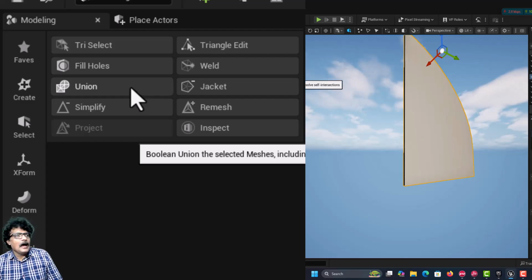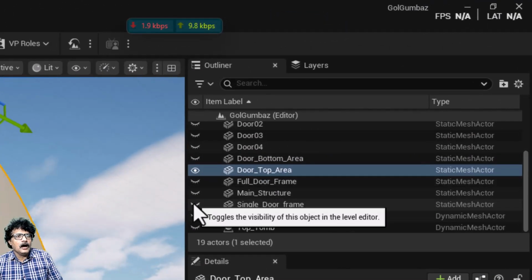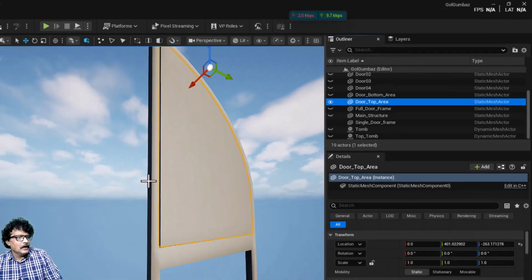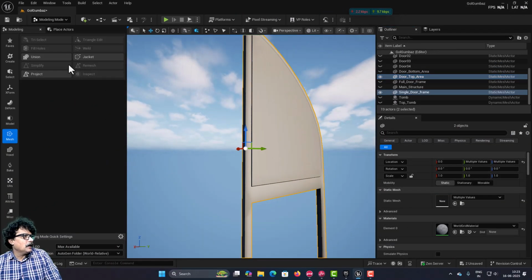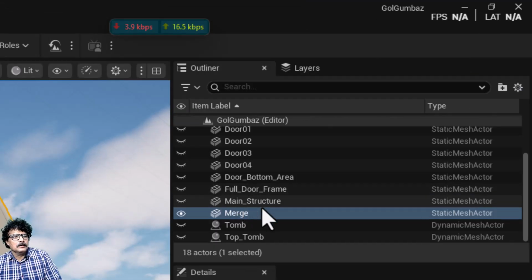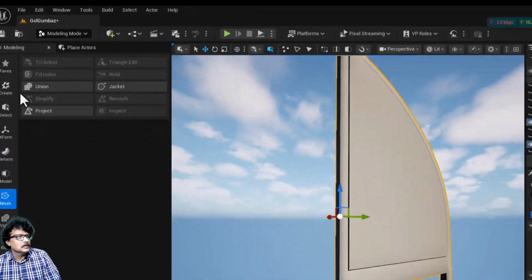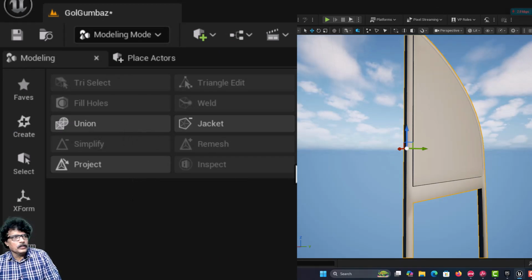Union will actually combine two meshes together. For example, if I select door top area and also single door frame, I can shift select both of them, and if I click union, now both of them you can see will get combined into one single mesh. Right now I will come here and undo this. So for this we use union.